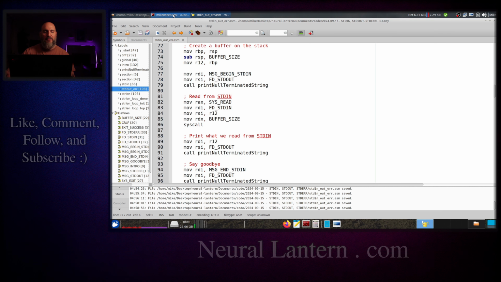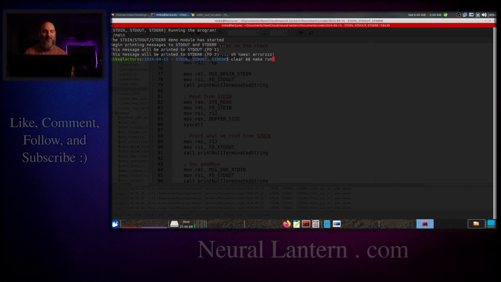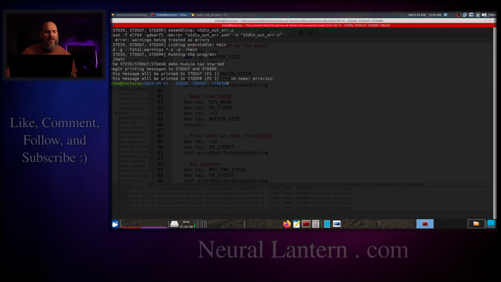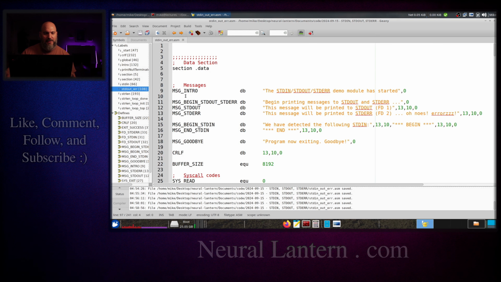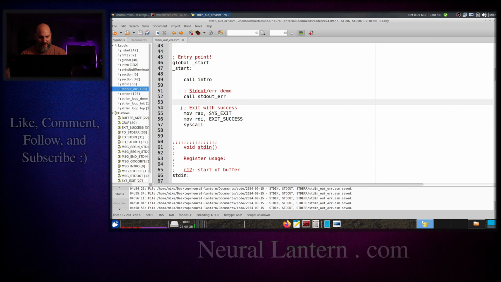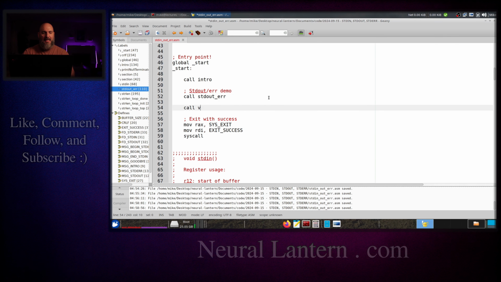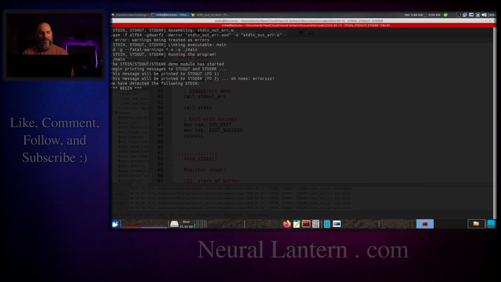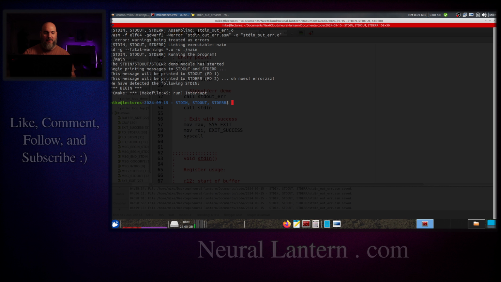So let me go here and run the program. Let's see, begin. Nothing actually printed because we didn't send anything, and we also didn't call that. Let me call standard input, call STDIN, and so now it's actually going to print basically nothing. Oh, I didn't send it anything, so it's just kind of hanging. You probably want to check for this sort of situation, but that's not the point of this video.